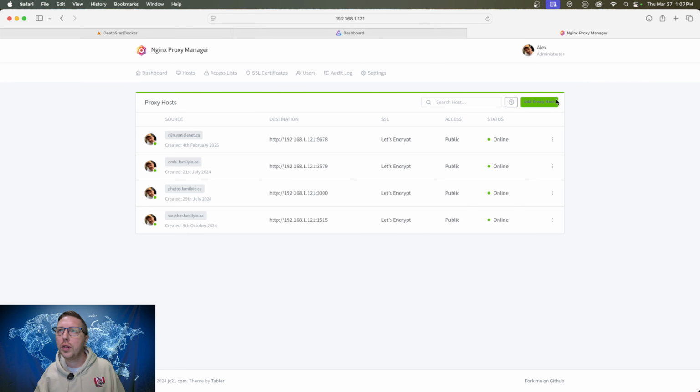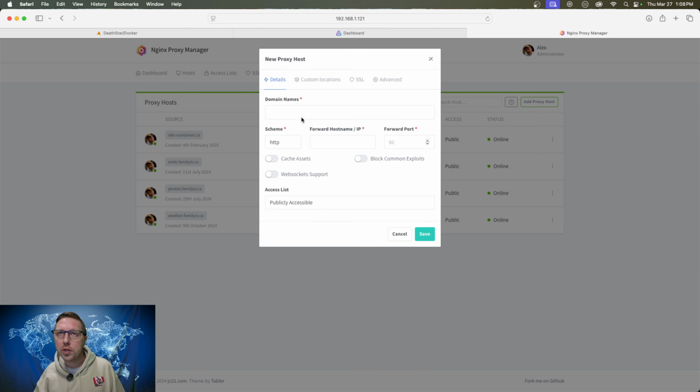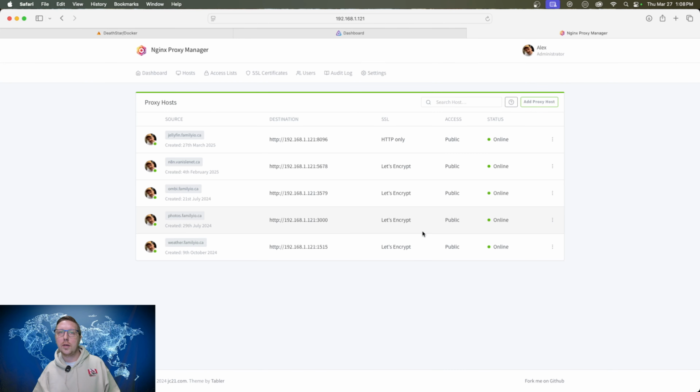So we're going to add a proxy host. The domain I've already set up on one of my domains I have. And we're going to use 192.168.1.121. That's my Unraid server, and the port was 8096. Not going to do an SSL. I'm just going to let this be normal, because I was running into huge problems yesterday. So let's see what this does.